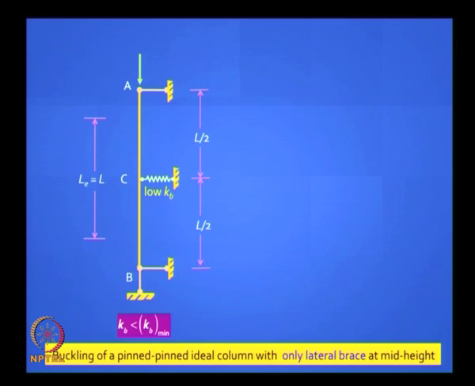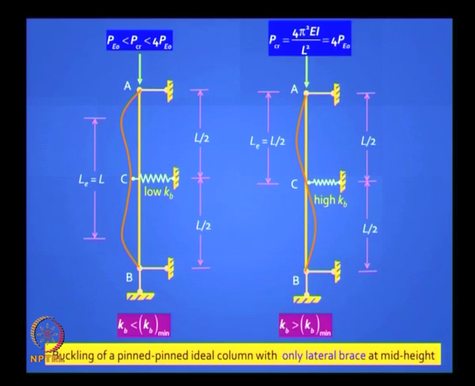Okay, we have a low stiffness. It's going to deflect like this. Got it? You have high stiffness. It's going to deflect like that. The answer for this we know. This is going to be 4 times, right? I want it to deflect like this and not like that. How do I do it?